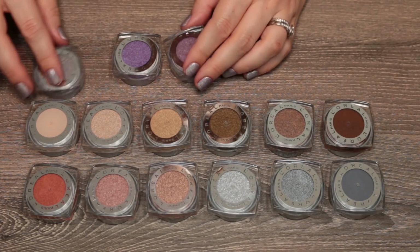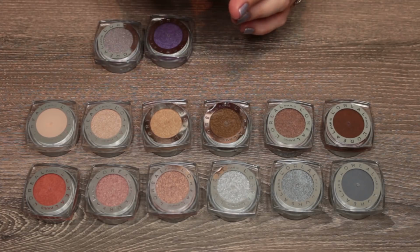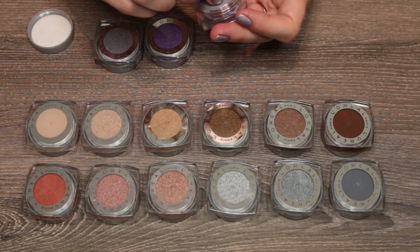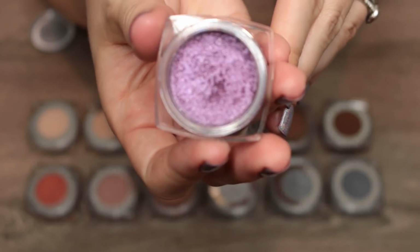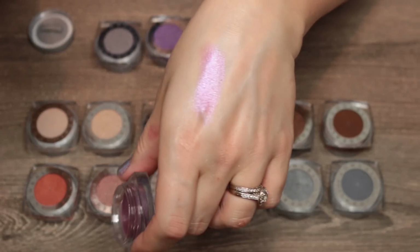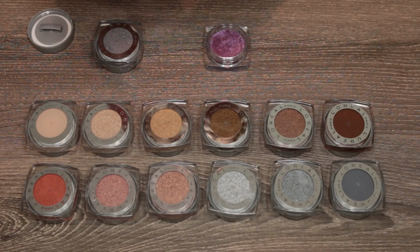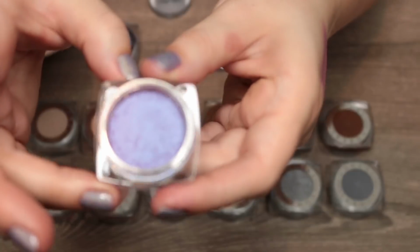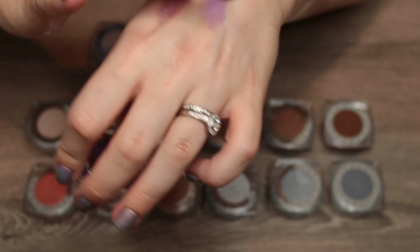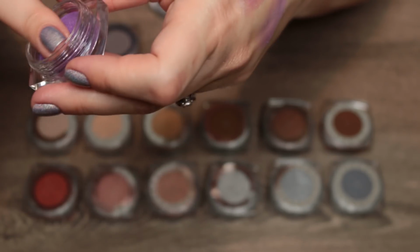All right, so let's look at these purples here. This shade here is 759 Burst into Bloom. I think this was spring a few years ago. It is a stunning purple. This is the shade With a Twist. I think this was part of the same line. And this is a purple that has almost a blue shift to it.